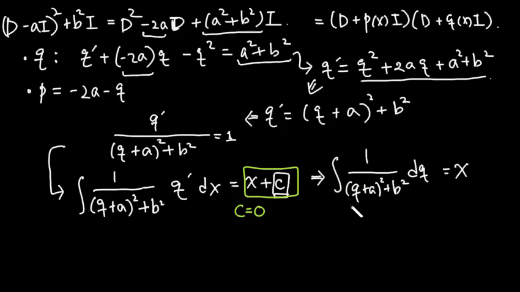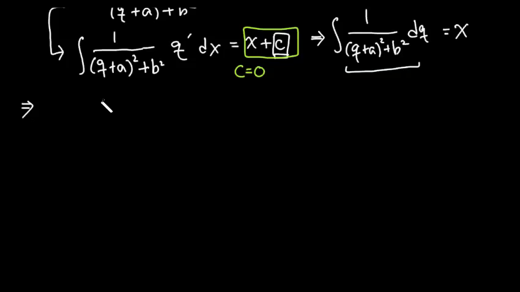And this is the typical arctan integration, shifted and scaled by something. So I'll skip the detail and just give you the answer to this part. If you do that, it turns out this is going to be tangent inverse of (q plus a) in there, and a 1 over b is the factor that makes this thing happen. You can check by differentiating this side in here whether you will get this inside of the integral back or not. So here on the right hand side is x.